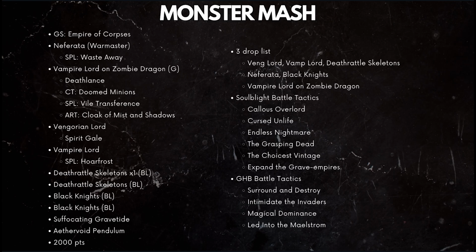But regardless, I have 1 reinforced unit of Death Rattle Skeletons. Again, that's going to be my 20 skeletons. They're going to be babysat by my Vampire Lord. It's going to help me achieve Endless Nightmare. It's going to help me achieve the Grasping Dead. Right, battle tactics there.